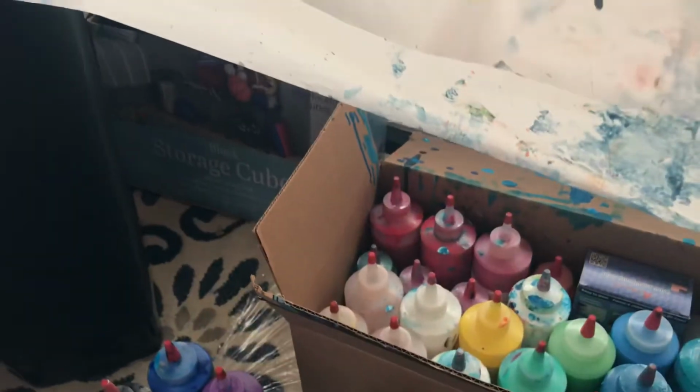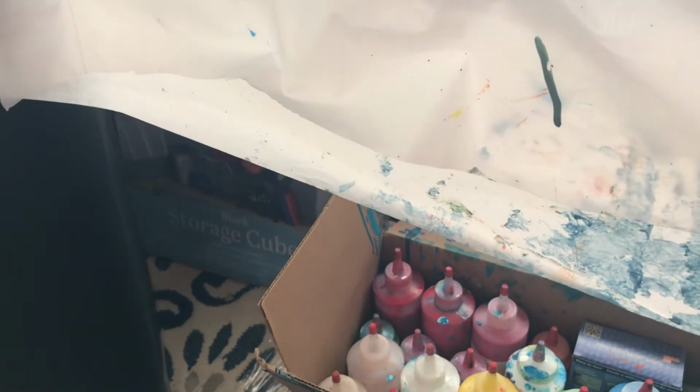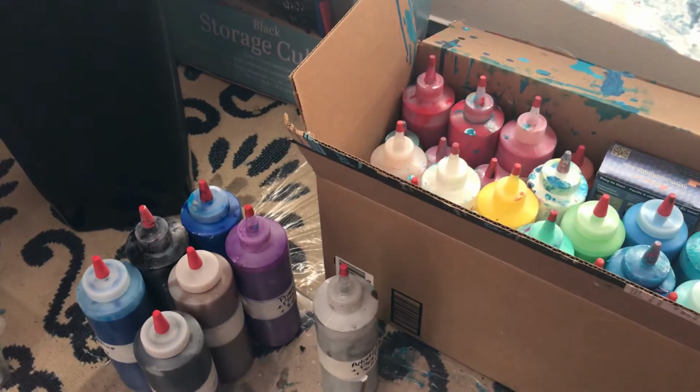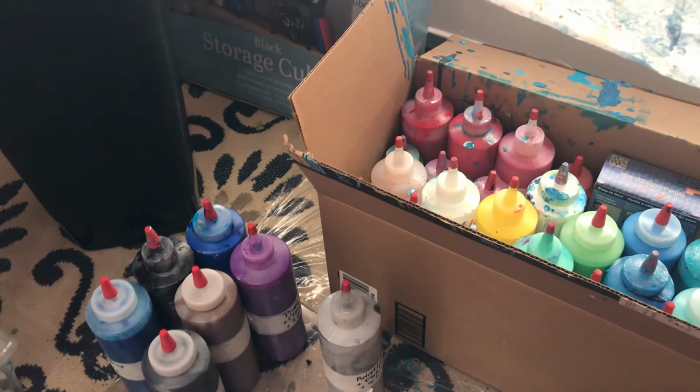Of course, what that does is it makes it so that you have to pre-mix all your paints, and that's really tedious. So I've spent the last 2 days mixing paints, which does suck, but I would still prefer it over having to mix paint every single time I wanted to pour.